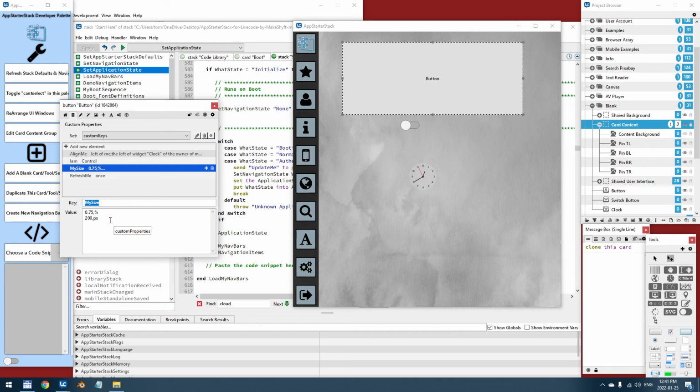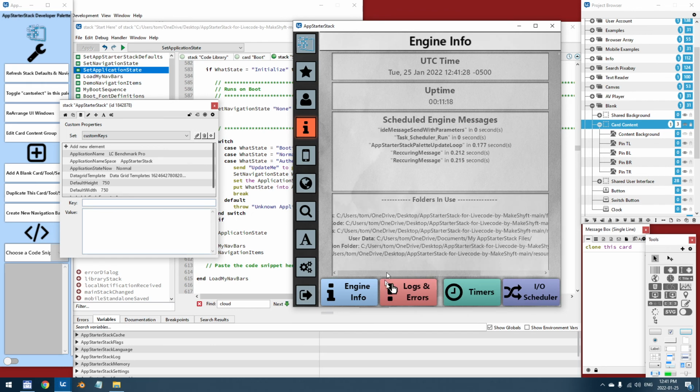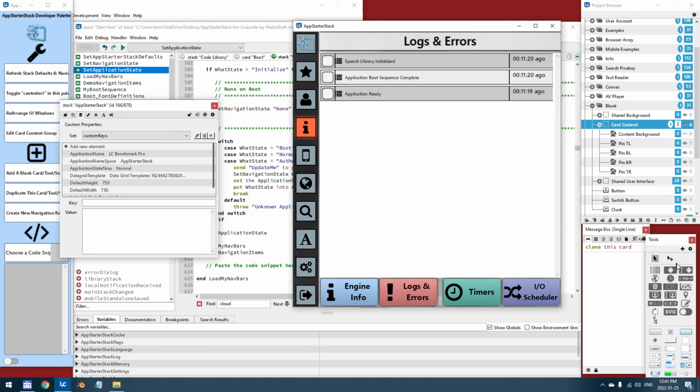So let's now move on to, let's see. Is there anything I can show based on this alignment? Oh yes. Let's go to a card that has a data grid on it, and let's go to this data grid.